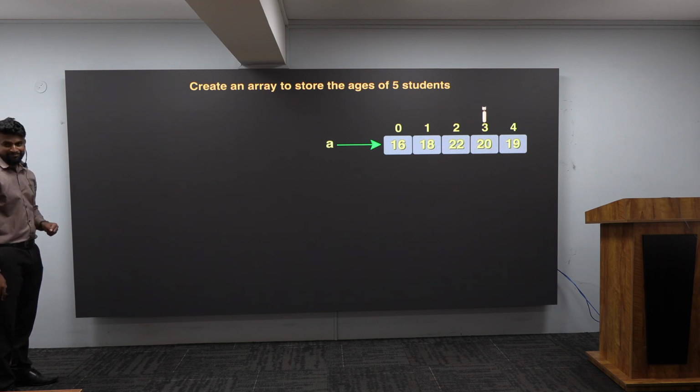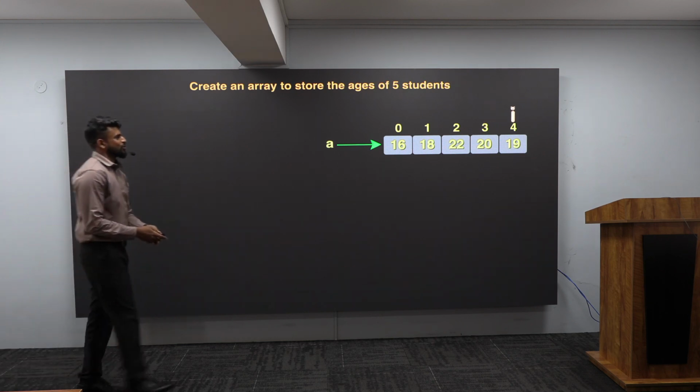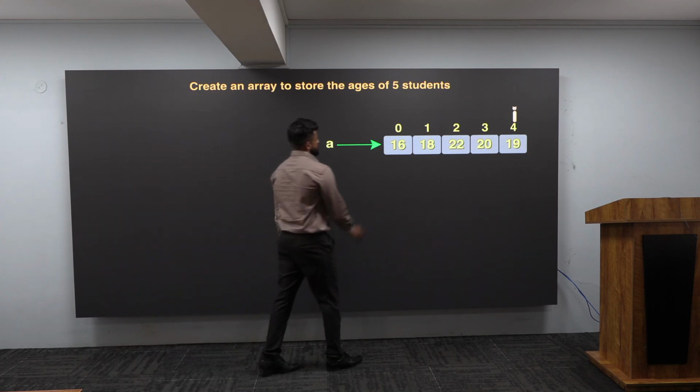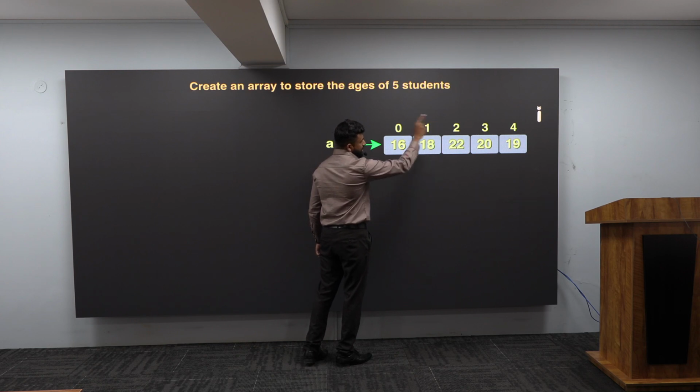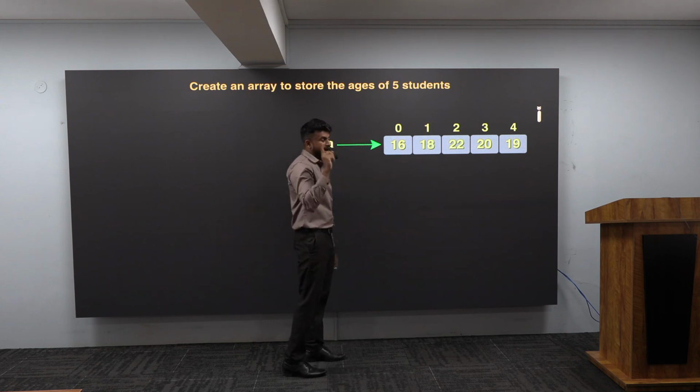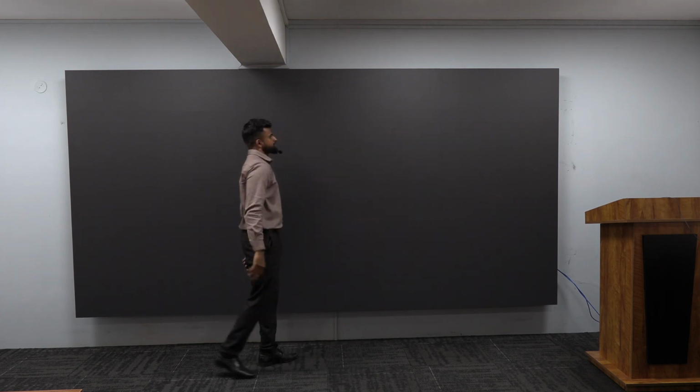What are you doing here? You are printing it. That's the meaning. Means you have stored it. After that, you are printing it. Okay. Anyhow, what's this? So this is the array: you have created it, you have stored it, and you have printed it with the help of one guy. His name is i. You know the story, so let me remove him.